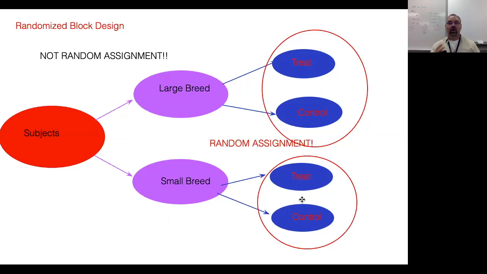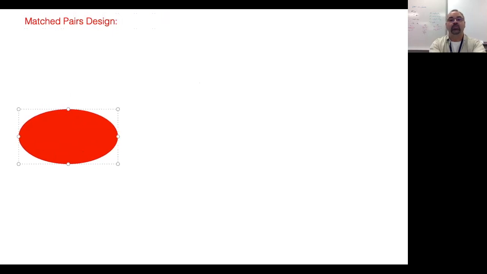The third one I wanted to describe for you is a very special kind of randomized block design. It's called matched pairs design. In matched pairs design, each individual is their own block. So, you know, I have all my test subjects that show up. Okay, here are my subjects. Oh, the red ink's not going to work on that, is it?